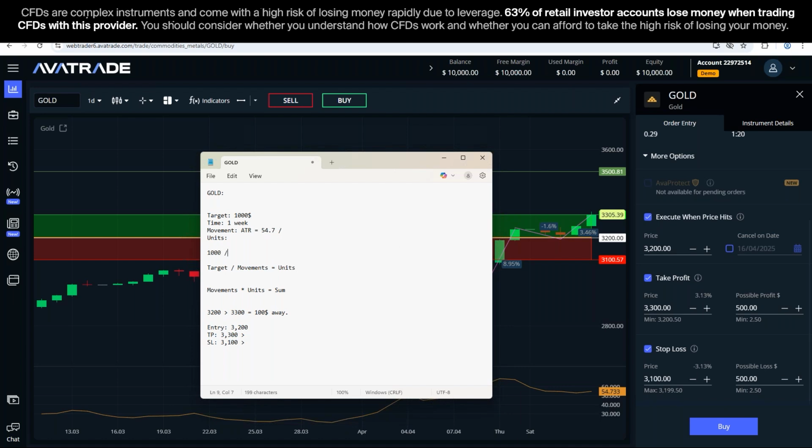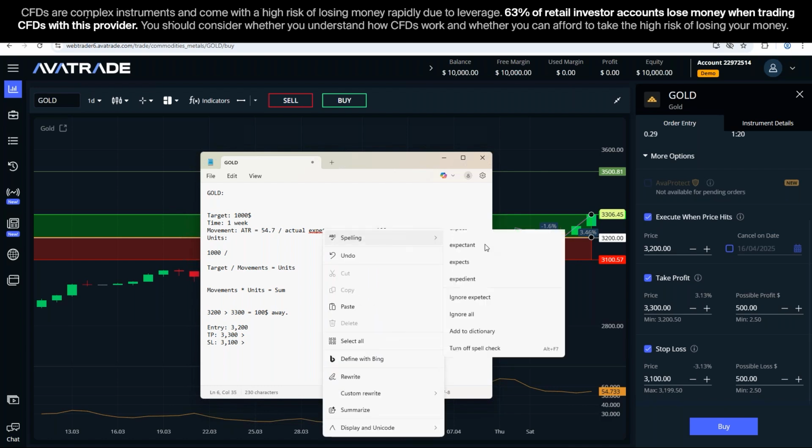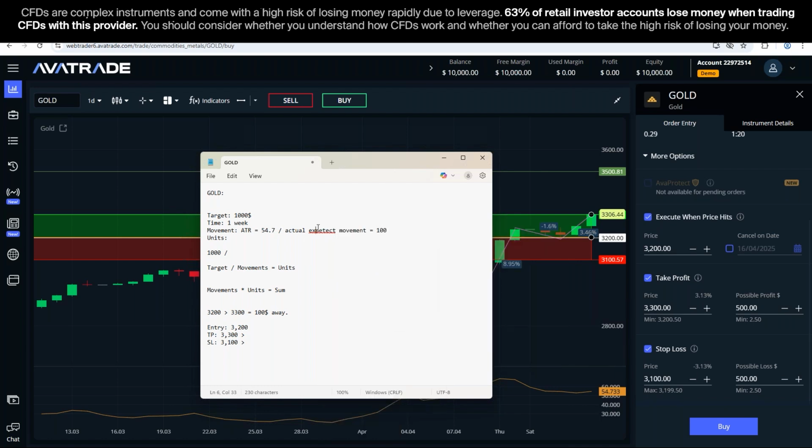We take the target, which is 1,000, divided by the movement, but the movement is not 54. The movement is 100. 54 is just the reference per day. The actual expected movement equals 100.